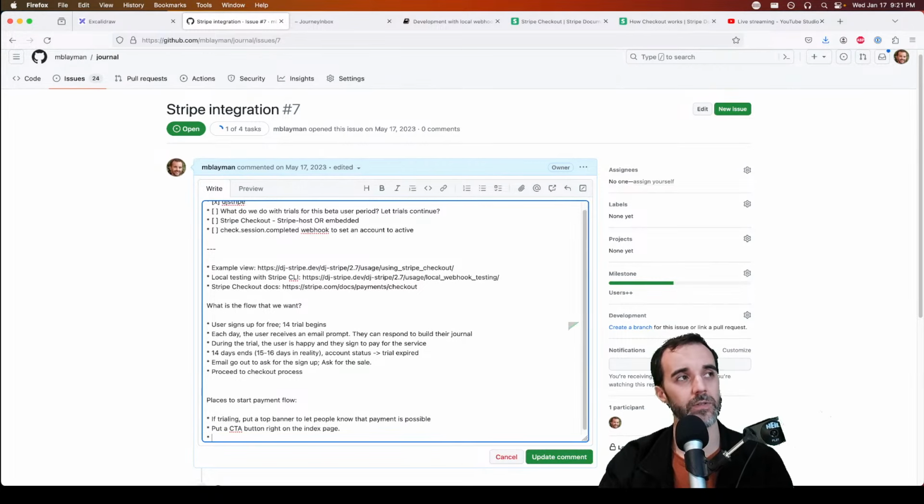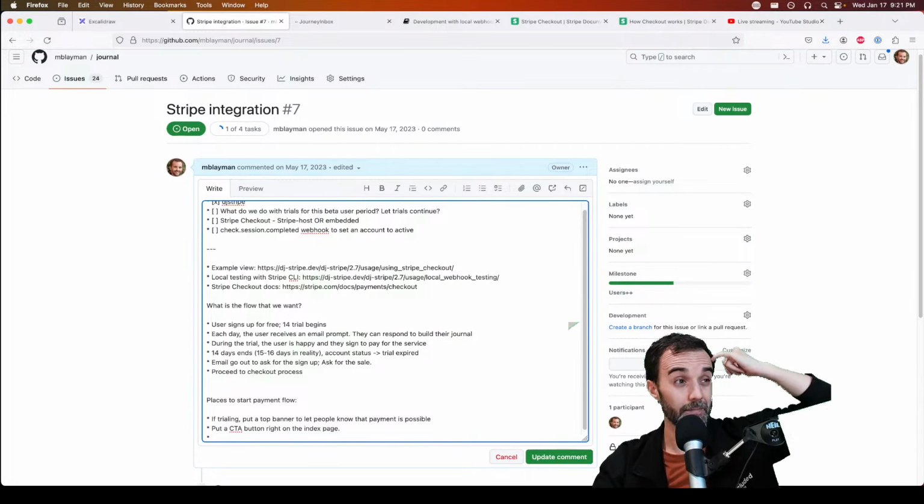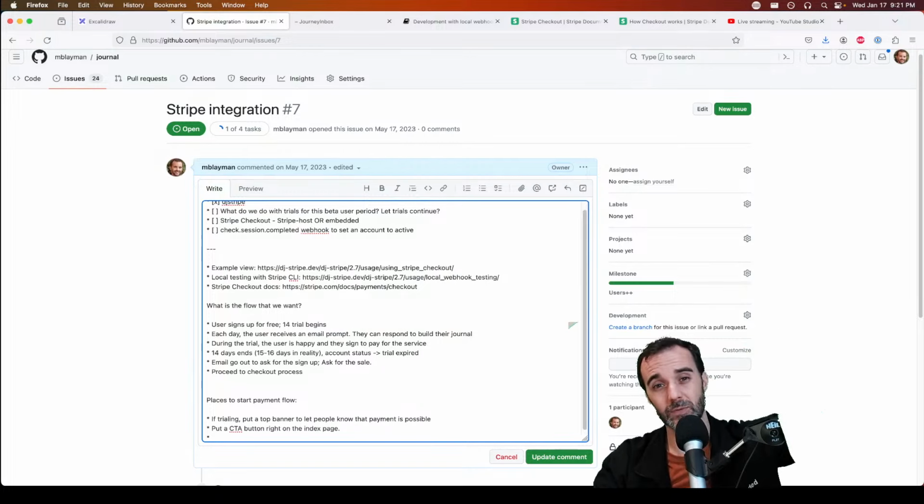For completeness, there will ultimately be some kind of account management section. We've talked a little bit about time zones and stuff, so there's going to be a couple settings that I think will be relevant. So maybe there could be a CTA in a user settings page too.